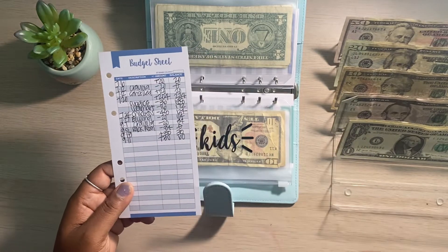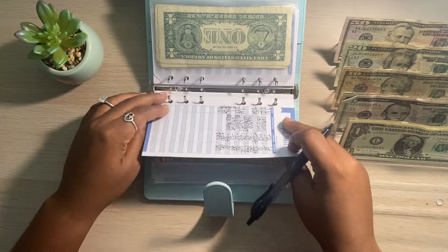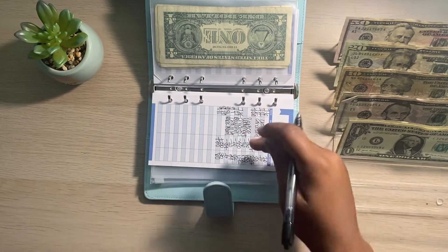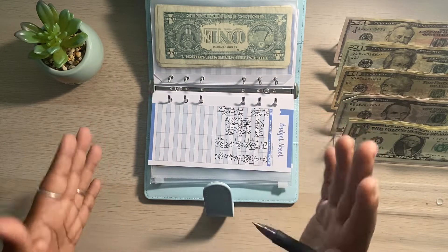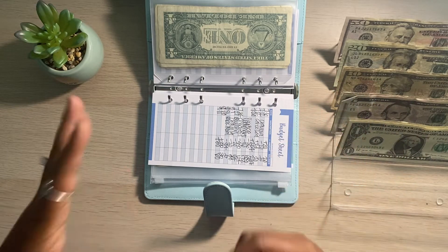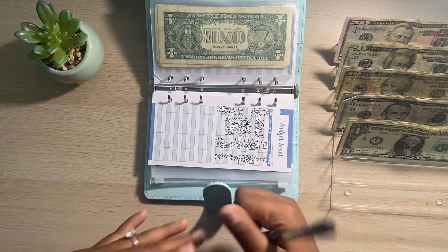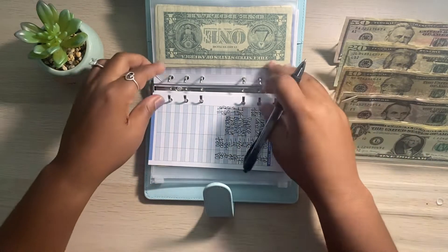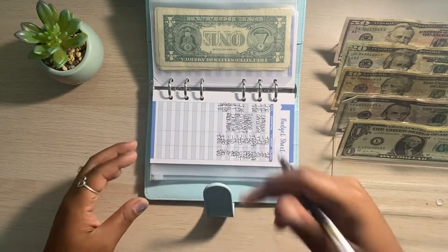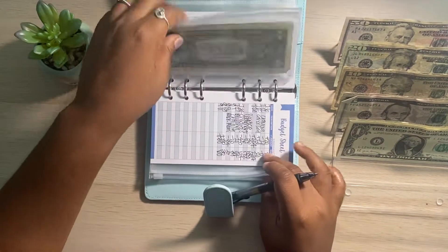I do have three kiddos, so that means they have about $20 a piece in this envelope that they can spend. Granted, if they needed more than $20, the envelope is still for them as a whole — that's kind of how I process it in my brain. If my daughter asked me for $5 and my son asked me for $10, then next time they ask, they may have to wait because they've already exceeded what I put in there for them. It just depends on what they're asking for, what they need, and if it's something they can wait on.